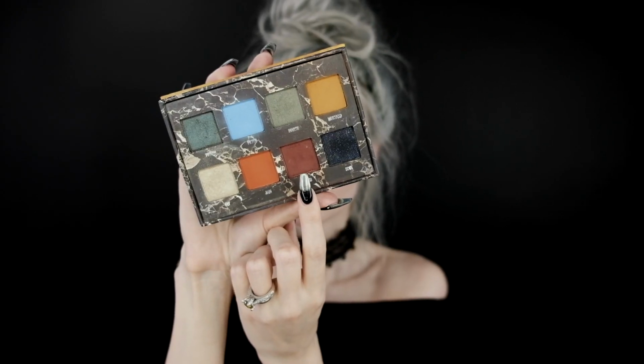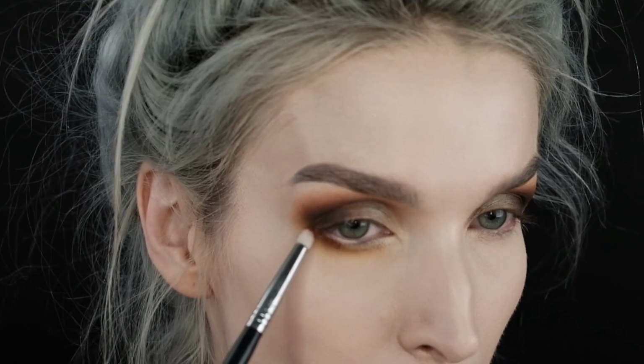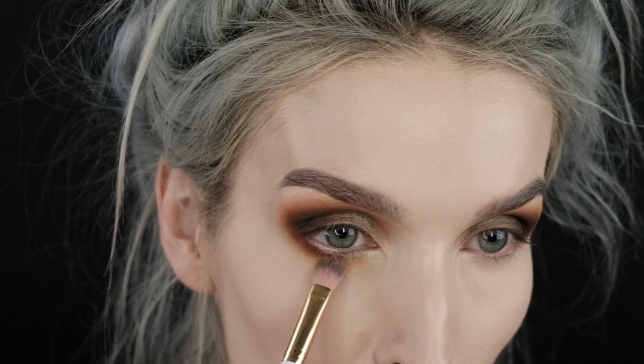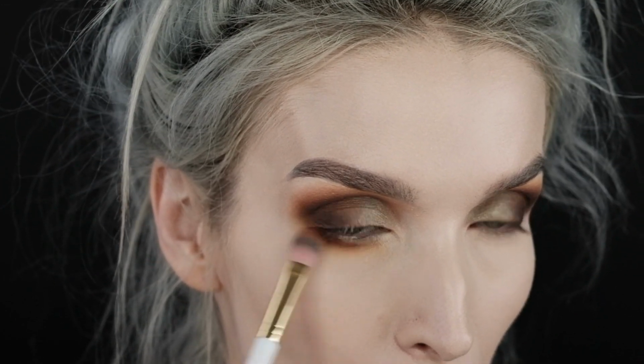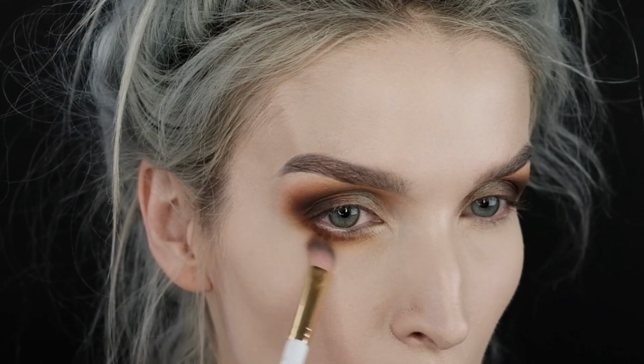Then I'm gonna go into the shade Mud with a pencil brush, and I'm gonna start on the outer corner area and then bring it to about the middle of the lower lash line. So I'm gonna pull it to about the center of the lower lash line, but I'm gonna stay really close against that lower lash line and lay down the color first. Then I'm gonna go into that MAC brush and I'm going to start blending it out.